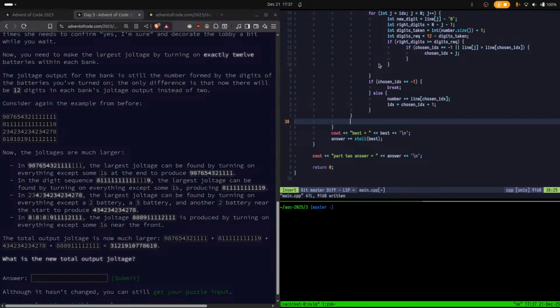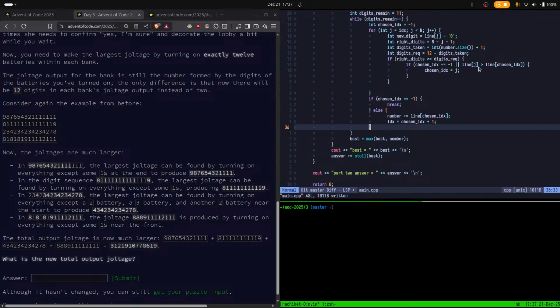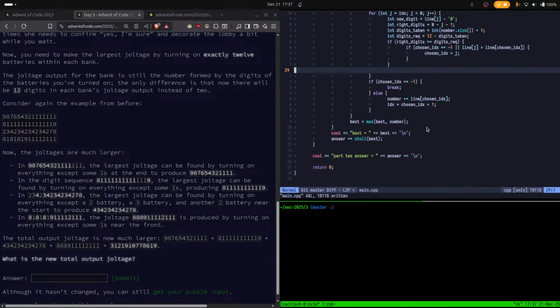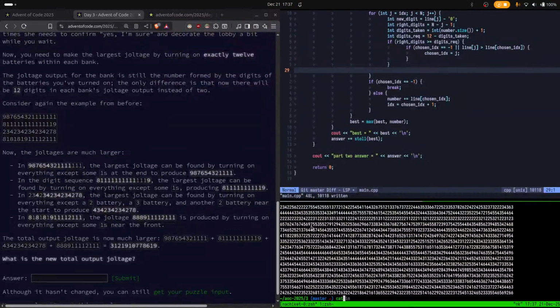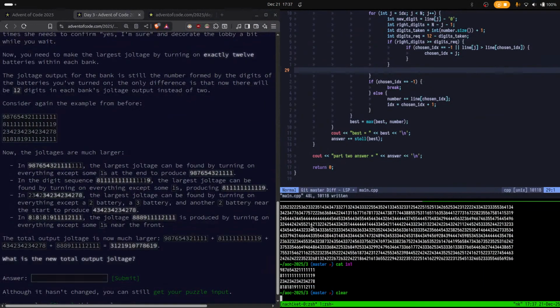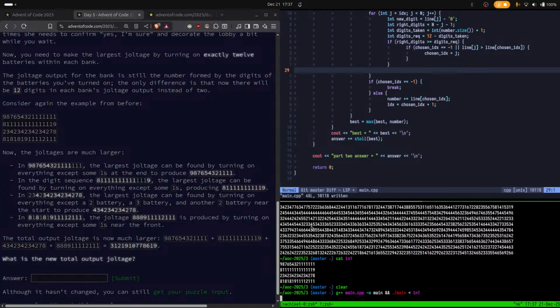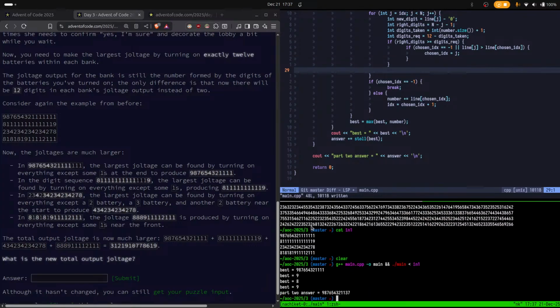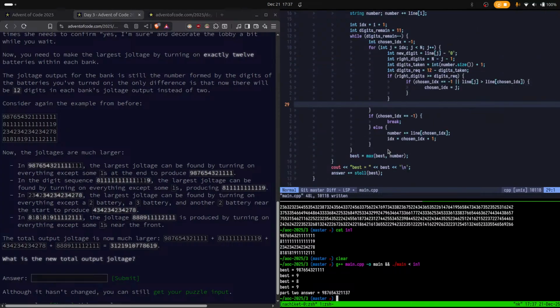And let's also update the best here. I hope there aren't too many mistakes here, but let's try to run this. The input. Okay, for the first case, nothing is working.